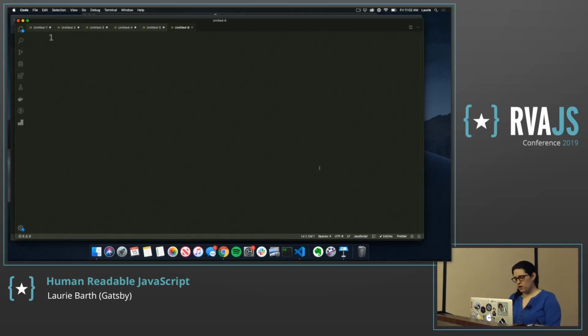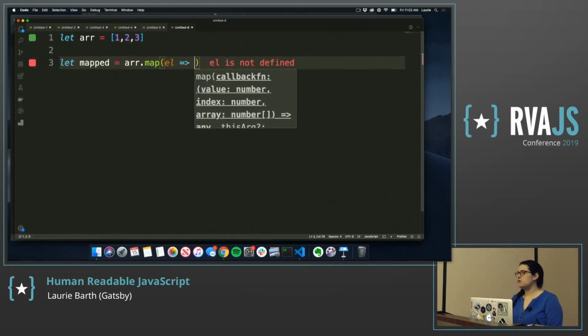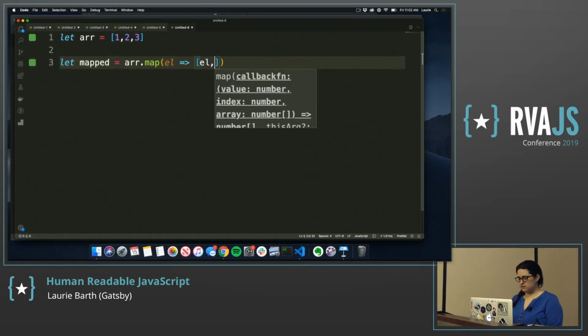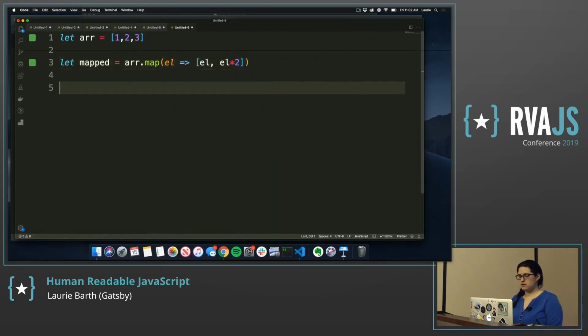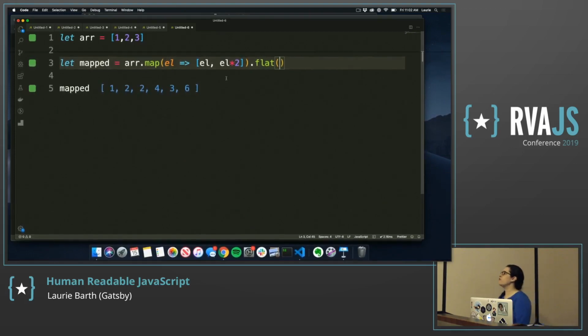Well, it was not unreasonable, and they found that it happened very often that people wanted to do this. They wanted to insert stuff into the middle of their arrays. And so you ended up with something like this. And all of a sudden, you're not flat. Well, now with flat, we can do this. We're going to be flat. But they figured this is actually a really common use case to add elements inside our arrays. So they said, OK, we're going to be nice to people.